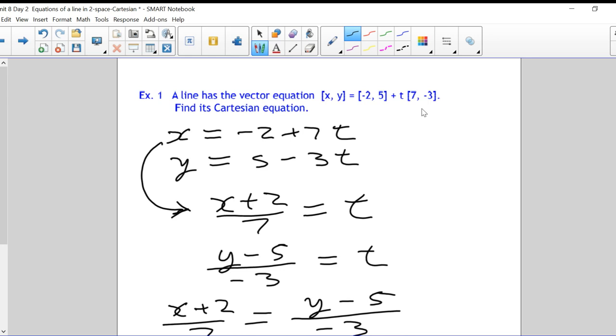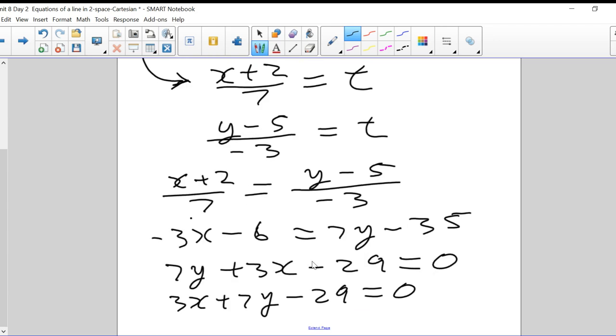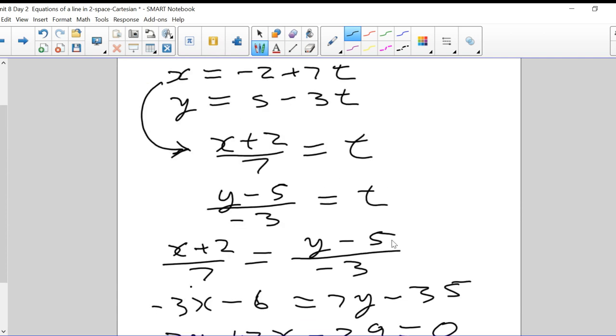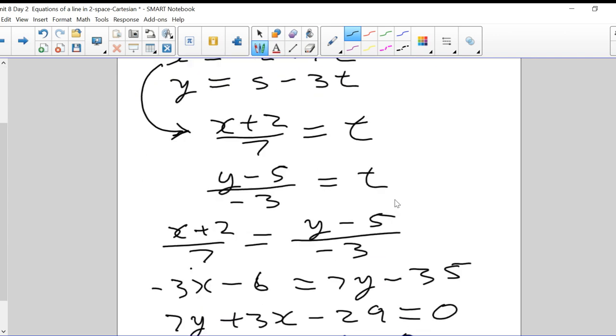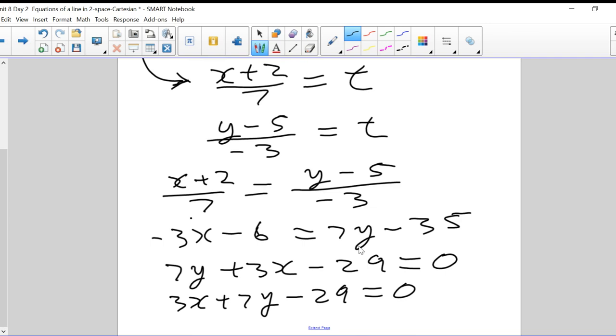So this is a shortcut that you can use. What would be called normal to this equation would be the same coefficients that you would use in the standard form version of the equation, the 3 and the 7. So all you need to do is flip these around, change the sign, and you're off to the races. But you're asking, how am I going to know what that constant is on the end? Well, we're going to get to that. But that's a shortcut that you can always use to find the Cartesian equation.